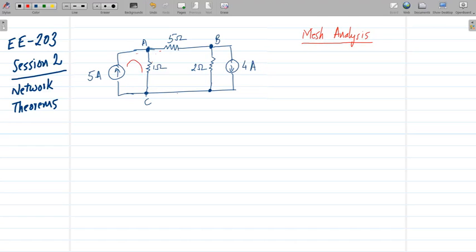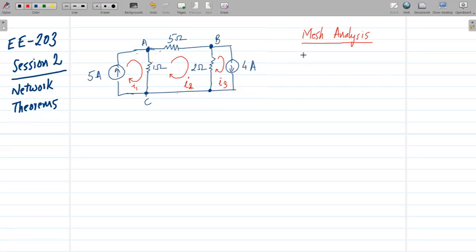In this case, what we do is consider a unique equation for each mesh, and for each mesh we find out what is the current flowing through it. So let's call this I1, I2 and I3 are the three currents in the meshes, and we have to determine what are the values of these currents, and from there we can figure out then what are the voltages, A and B.